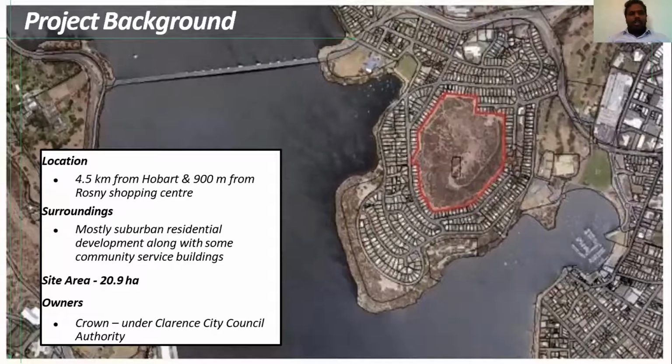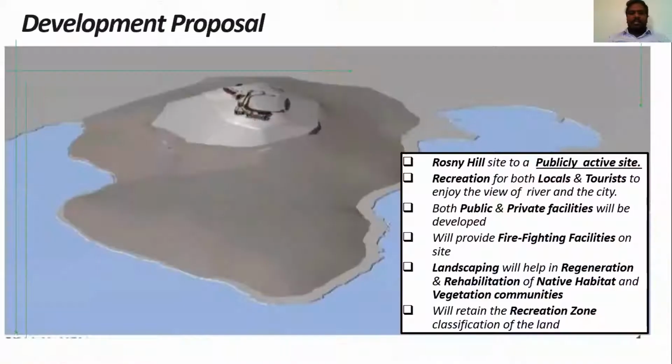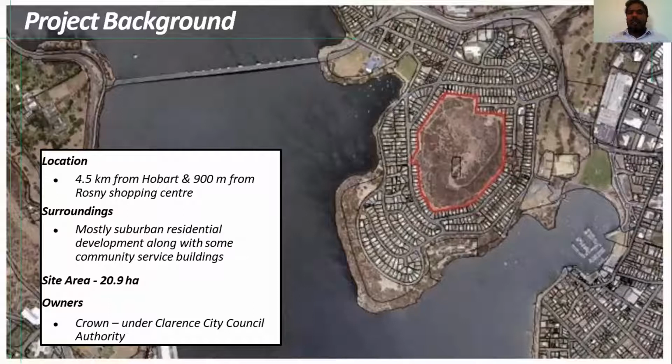And coming to the project background, the location of the site is 4.5 kilometers away from Hobart city and 900 meters from Rosny shopping complex. The place is surrounded by suburbs and community buildings. The site is 20.9 hectares and owned by the Clarence City Council.